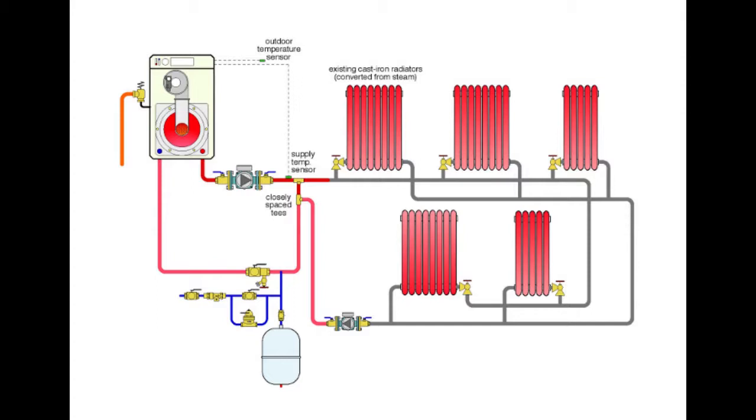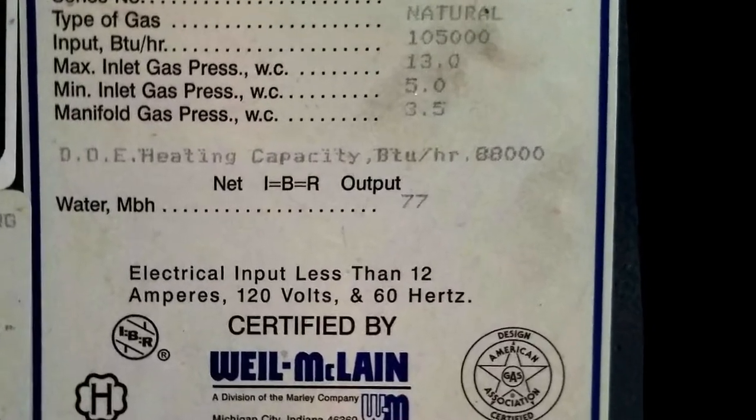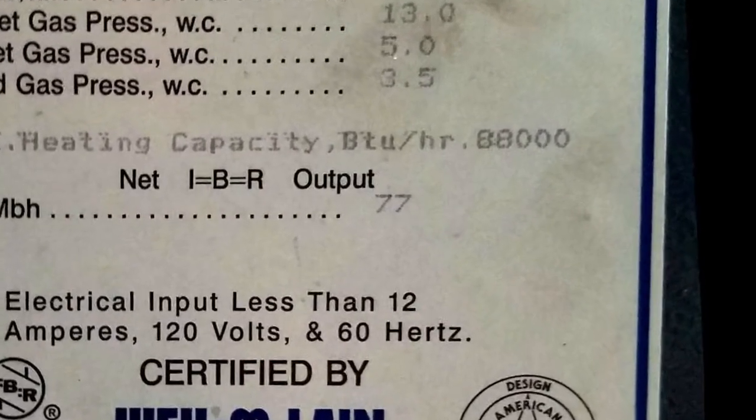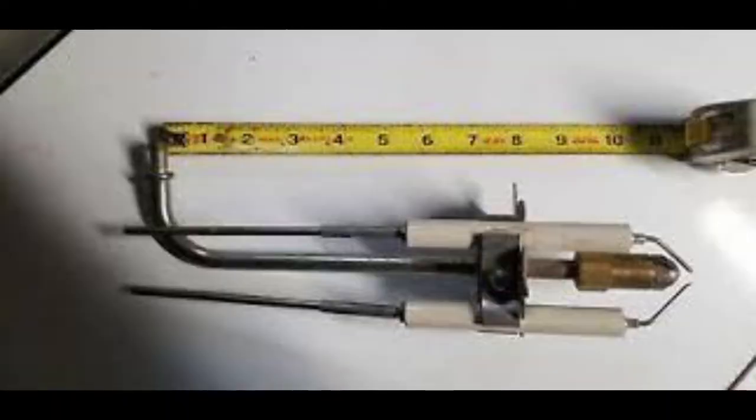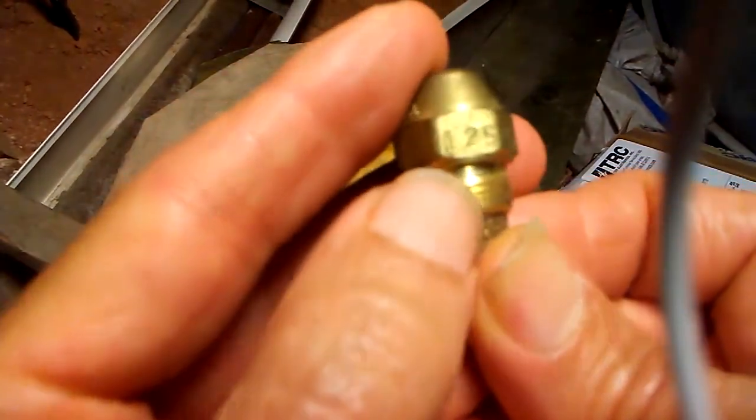You need to first know the output of your existing boiler. For a gas-fired boiler, this should be stated in the boiler specifications. For an oil-fired boiler, it's a little more complicated because it depends on the nozzle size in the burner. You should be able to get that information from whoever services the boiler. Otherwise, you'll need to take the nozzle out of the boiler, which isn't difficult, and there are many YouTube videos showing how to do this. The fuel rate in gallons per hour will be engraved on the nozzle.